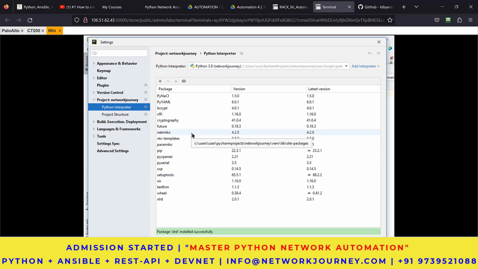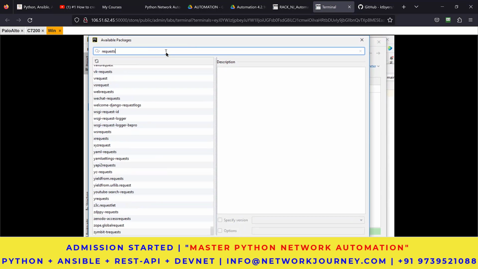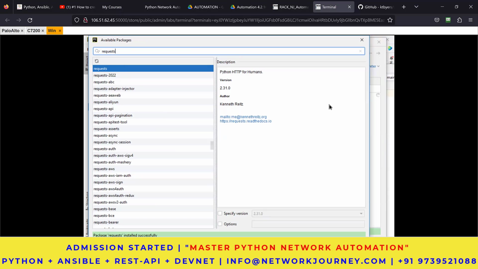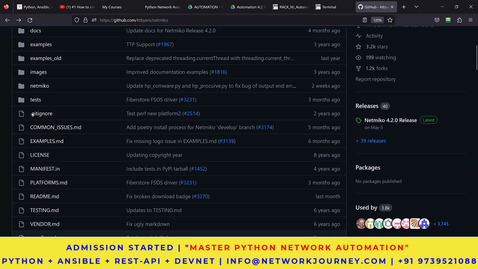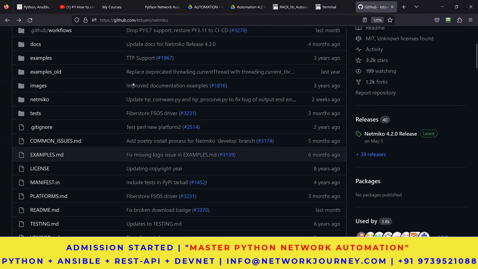How does Netmiko know what your requirement is? Your requirement may not be for Excel, so why will it download and keep it unnecessarily? So you have to come here and download whatever you need, like let's say the requests library, and install the package. From requests, whatever the dependencies might be, those will get downloaded. From Netmiko, whatever the dependencies are, it will download its own set of things. It's all defined in the GitHub. Usually they keep a file called requirements.txt, and it will be present over there.